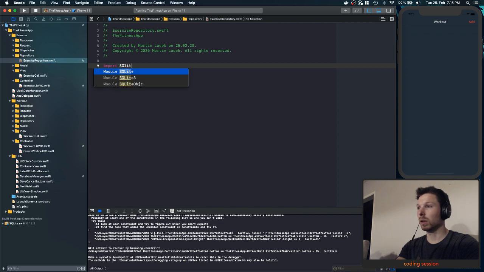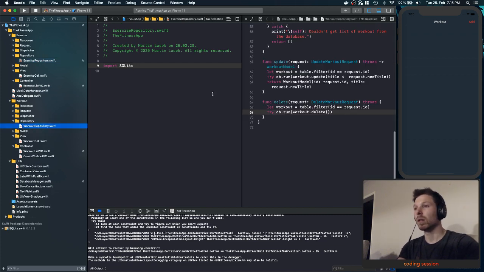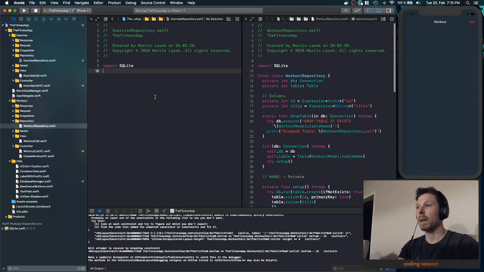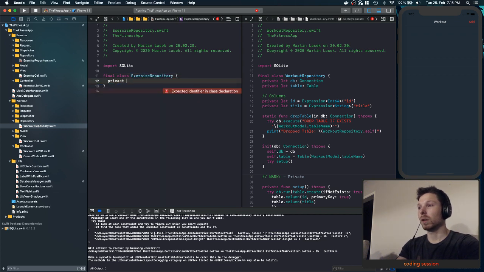Import SQLite, we are going to need that. I think it's even 3, no, it's just SQLite. We can take a look here, and final class ExerciseRepository, private.